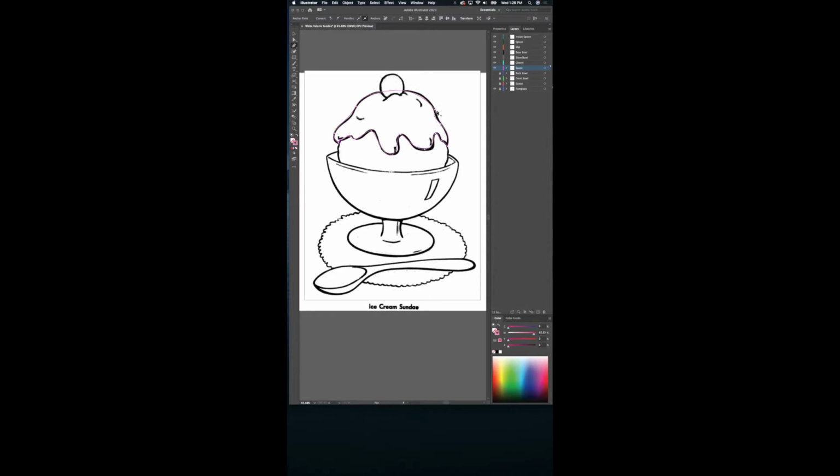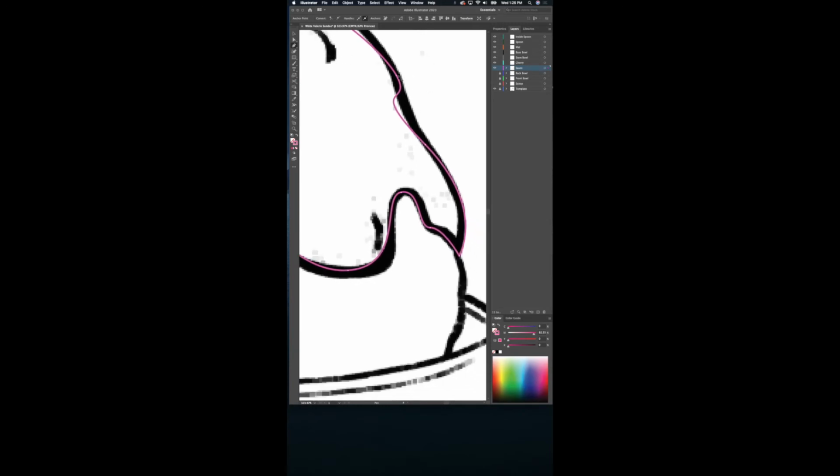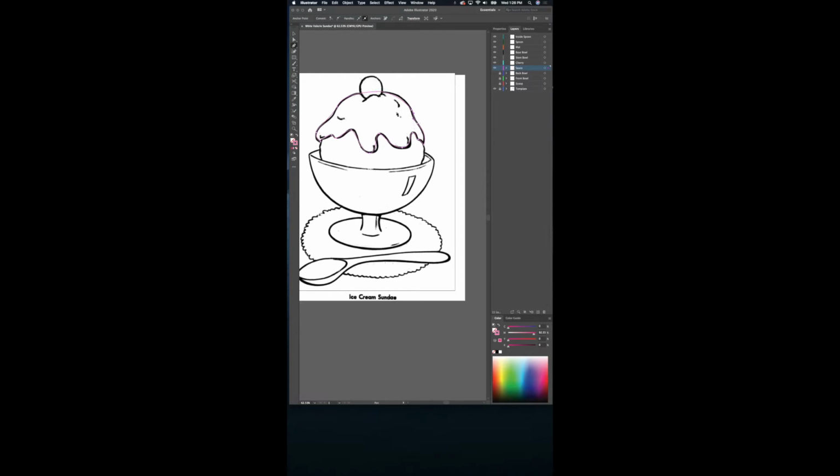And I'm going to come back over here and I'm going to fix this situation really quickly here. So I'm going to push Alt or Alt Shift, depending on which device I'm on. And I'm just going to shorten up this handle a little bit and shorten up this handle so that my curve is a little bit more gentle. And let go of Alt and Shift and I'm back to my pen tool. All right, done with that one, lock it.